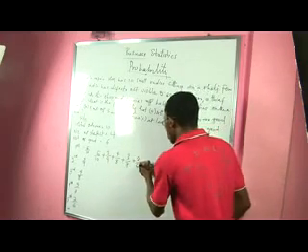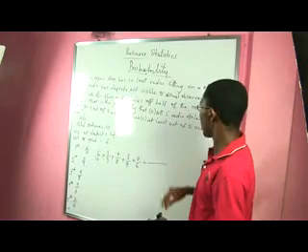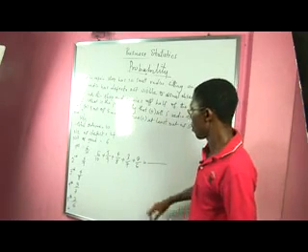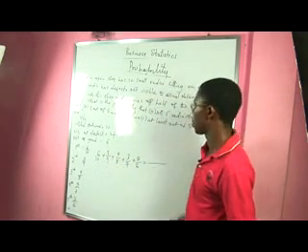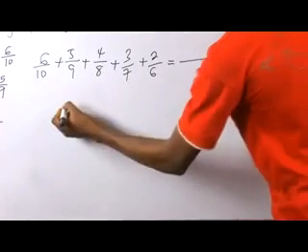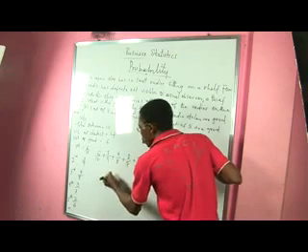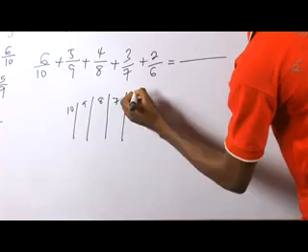The next thing we need to do is to find the LCM. Now, how do we find the LCM of this? We look for the number that can actually divide everything. So let's consider which number we can use. Let's just find the LCM and see how we'll be able to go about this.